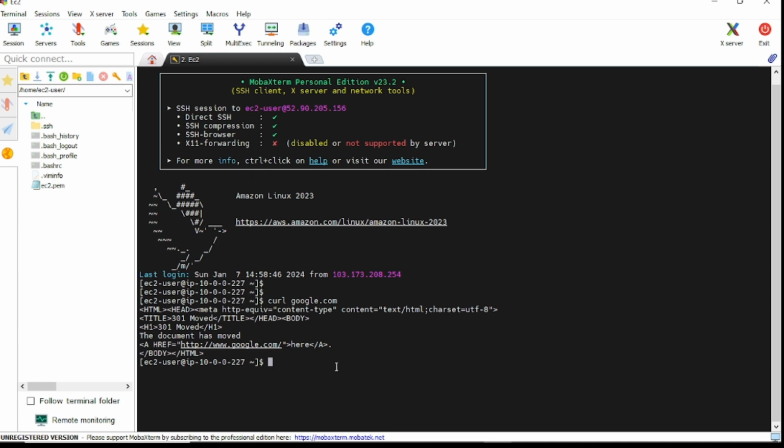Let's connect to the second EC2 instance. I have stored my PEM file here, and I have given 400 permission to that PEM file so that I can access the second EC2 instance.